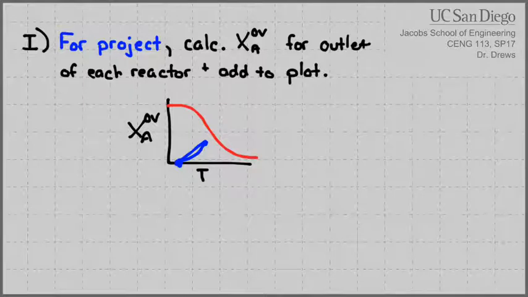All I'm asking you to do is find out these two points. And then it's going to go through a reactor and you're going to add another point, or sorry, heat exchanger, you're going to add another point, figure out what the overall conversion is coming out of that reactor, and keep adding these points up. And then you can simply connect them by straight lines. So the problem on the project is somewhat straightforward in the sense that you can just keep using the same code that you used on the previous ones to figure out what those numbers are and not have to worry about recasting those equations in a way that we just saw. But you'll end up seeing a similar result as to what we're seeing right here. So that's just for the project.